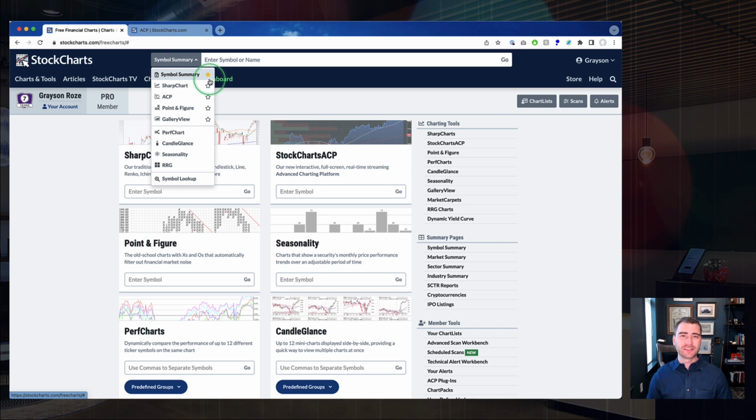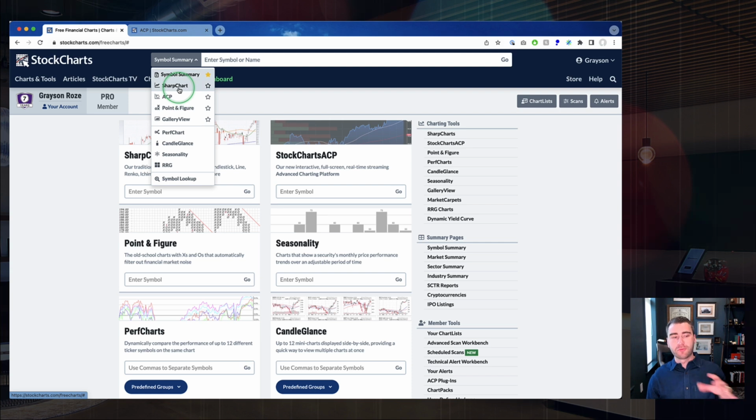That makes it easy to get to that page. It's very mobile friendly and works great on a phone. When I'm on my laptop or desktop machine, I keep this defaulted to either SharpCharts or ACP. So, a nice little trick there. You can use this Symbol Summary page as a great little mobile-friendly tool. Personally, I just leave it up on my phone most of the time. A little trick that I wanted to mention while we've got this menu open.